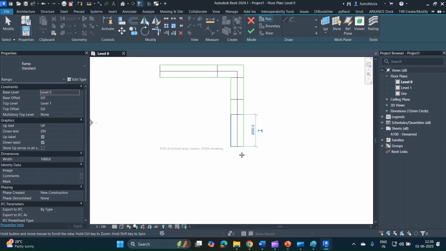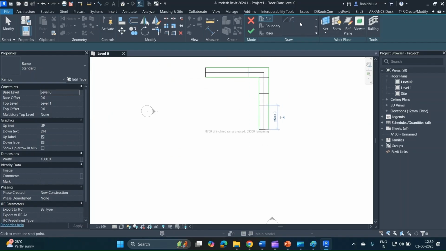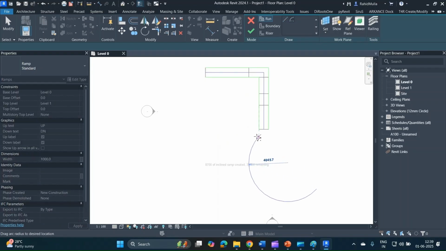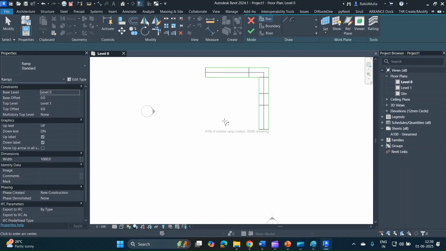So what if I want to add a curve here? In order to add a curve, first you have to set the center point. Let me define the center point here.